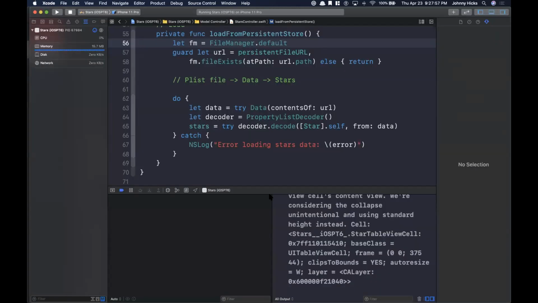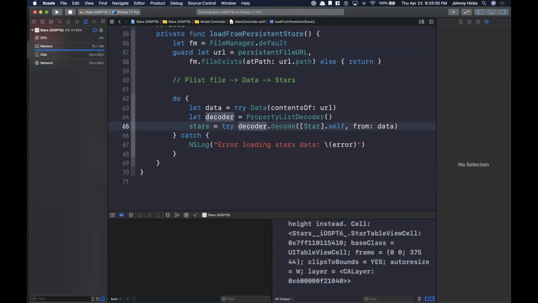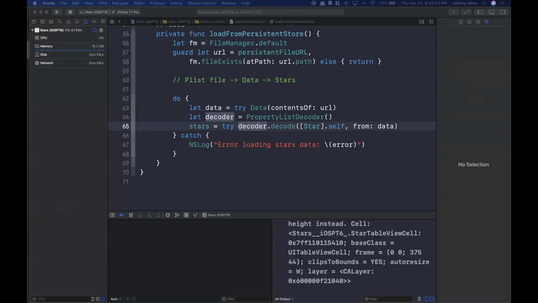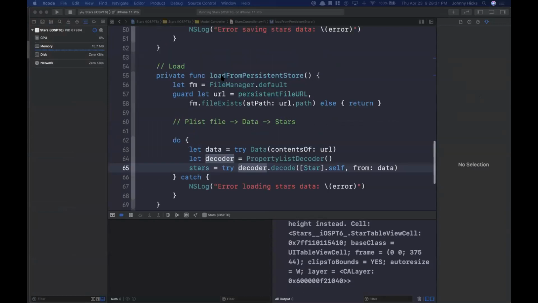I have a quick question. What if you wanted to clear out the data you saved? Do you just delete the file that was created? Yeah, you could do that. The file will be deleted as soon as your app is deleted. Or what you could do is write an empty array to it or something. But there are certain things you could do to delete that certain file path if we needed to. Oh, okay, great. Thanks. Yep.